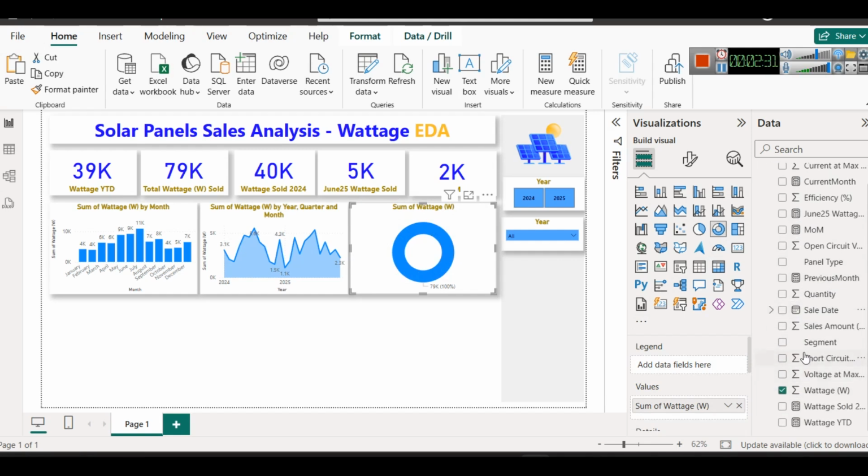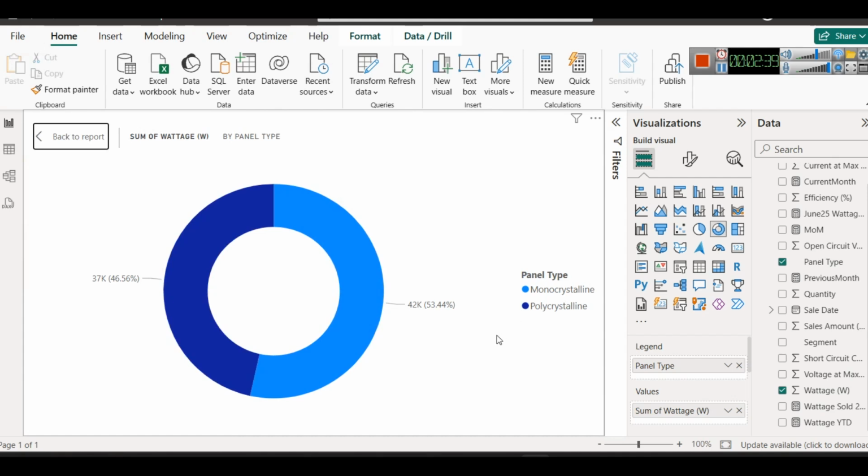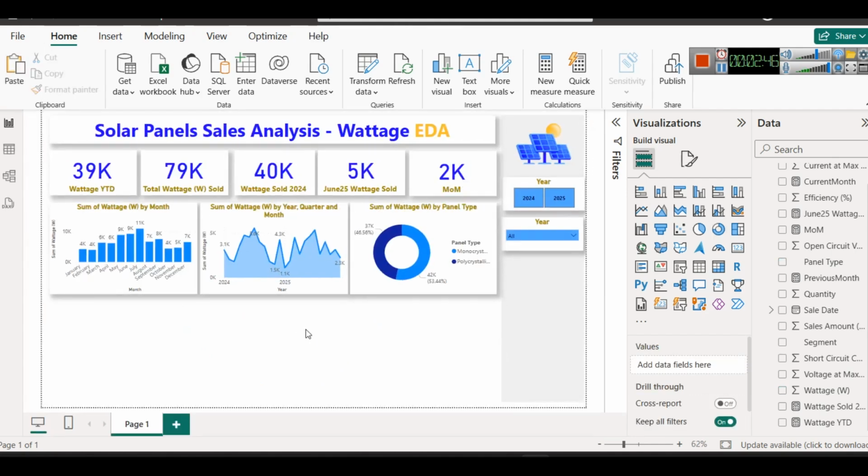Okay, so we will select panel type as legend, and you can see wattage sold of monocrystalline is 53.44% of the entire data. So this is something that you can get from here.